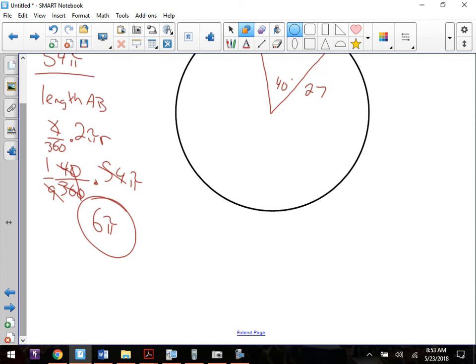And then the area of the sector is just the central angle over 360 times the area of the circle. You should get 81 pi. Which one? I use the formula: central angle over 360 times the area of the circle. So the angle is 40 over 360 times 27 squared pi. So we just found the area of the circle, which was 729 pi, and I multiplied that by 40 over 360.